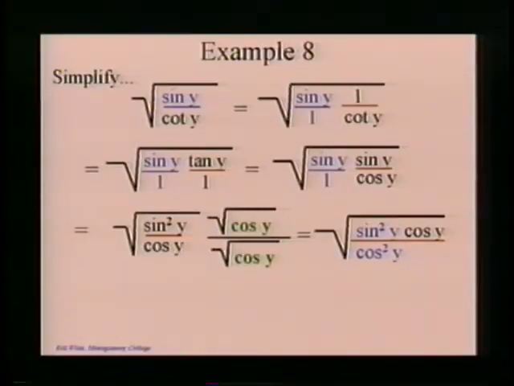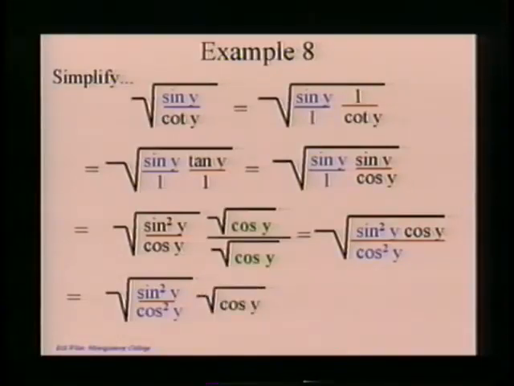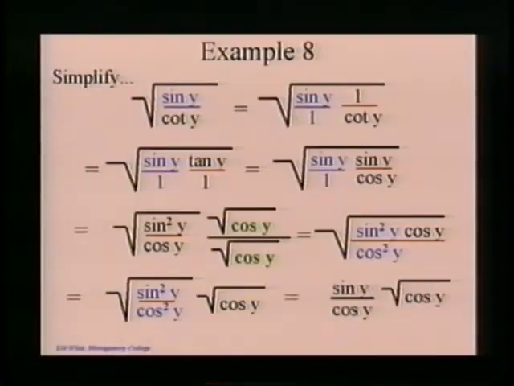Okay? Let's break it into perfect squares. Oh, this I'm going to do. I'm going to keep it as one giant fraction. I'm going to break it into perfect squares, which is this. That's all perfect. Okay? Times the leftovers, which is this. Now my perfect guys are perfect, so I can take the square root, and I've simplified it. I don't have any radicals in the bottom. I'm good to go. So that's my answer.